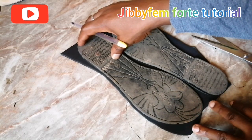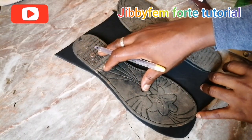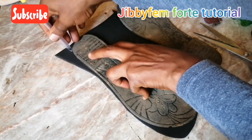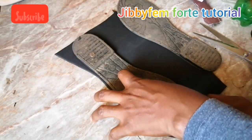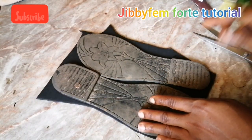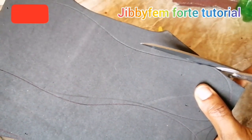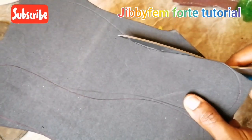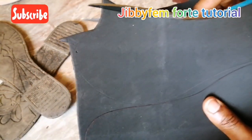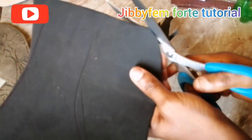If you're buying online, just Google EVA foam, then when you get to the site you can pick the size or thickness you want. I'm going to outline the sole on the EVA foam and cut it out — each piece will be for the left leg and the right leg. When you're cutting, I suggest you don't cut exactly on the line — cut outside it as much as you can to make sure you don't have an undersized inner part.